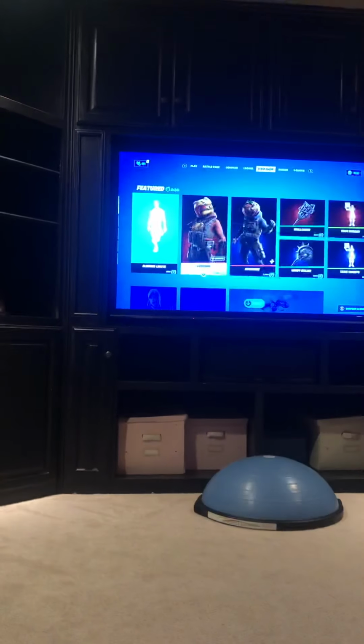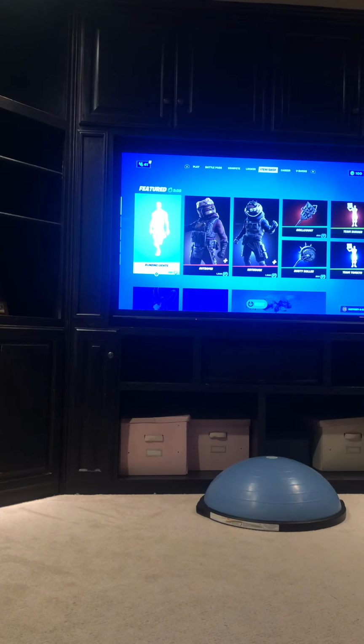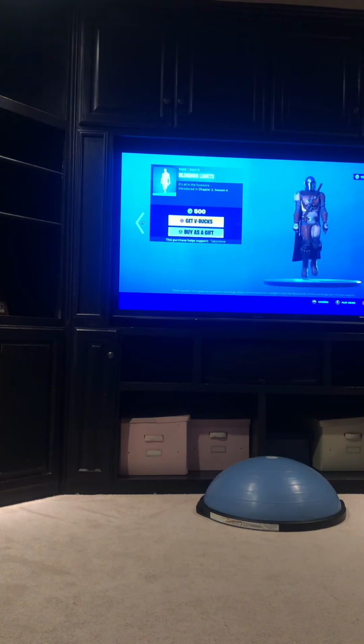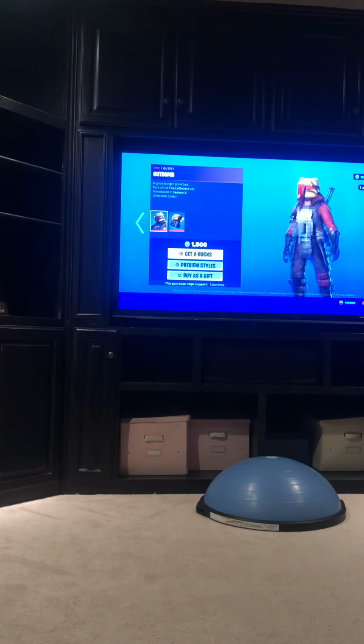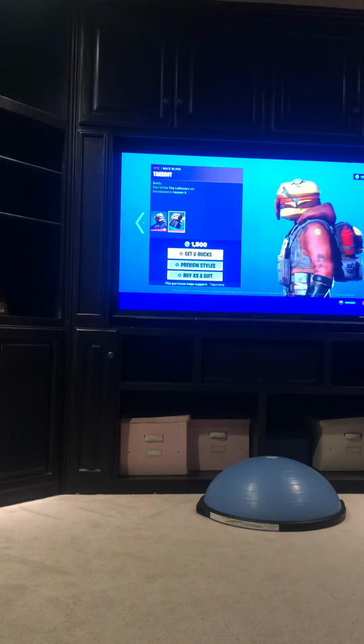I mean, it's new season, season 5. Get hyped. Well, anyways, so first we have Blinding Lights, which I can't play the audio for, and then Gut Bomb and Hot House are out. Pretty weird skins.